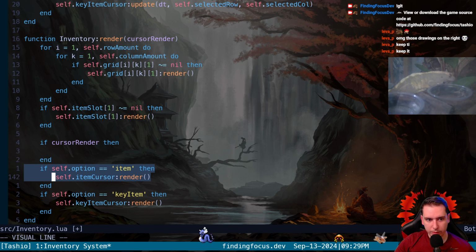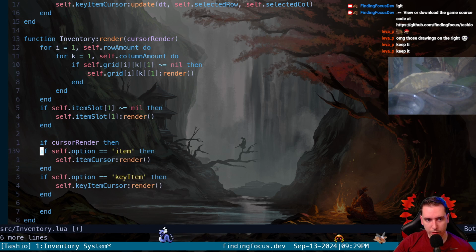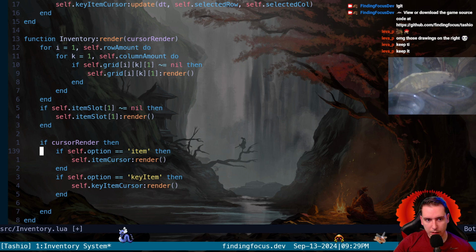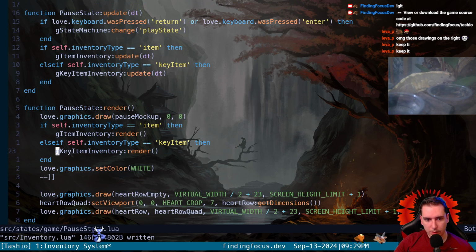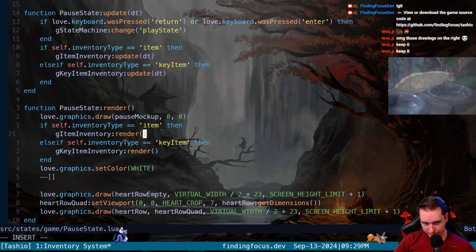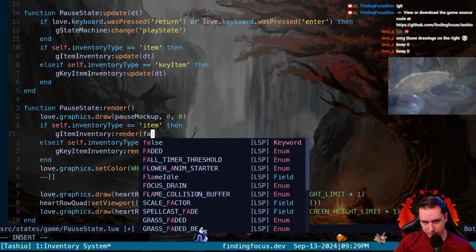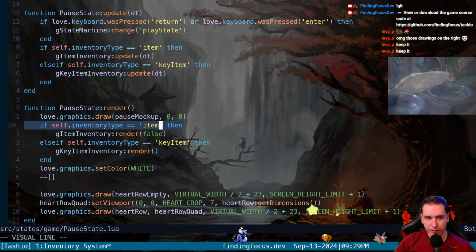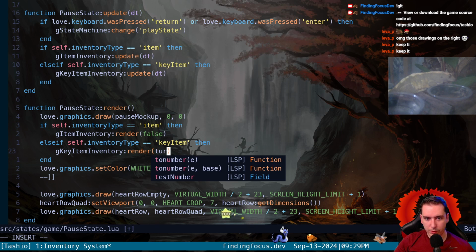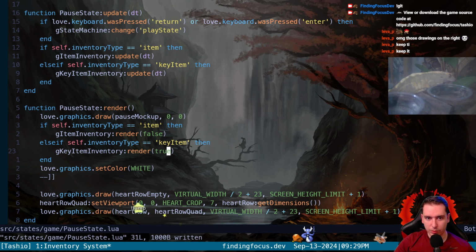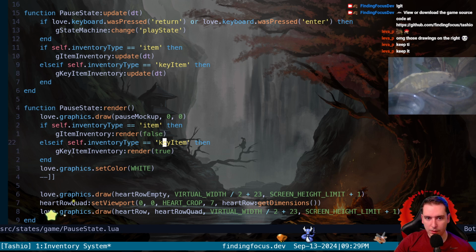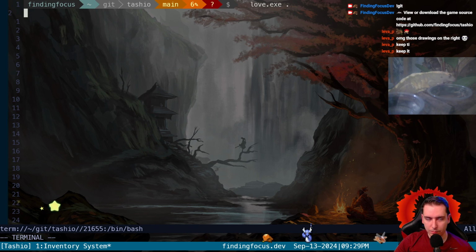So if cursor render is true, go ahead and render our cursors. Then when we render, we say either false or true. Just to test this out, this is going to be false because we don't want to render the item cursor, but we do want to render the key item cursor. So hopefully we see the items, but we see the cursor for the key items.